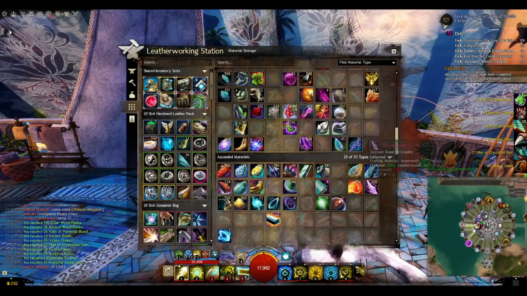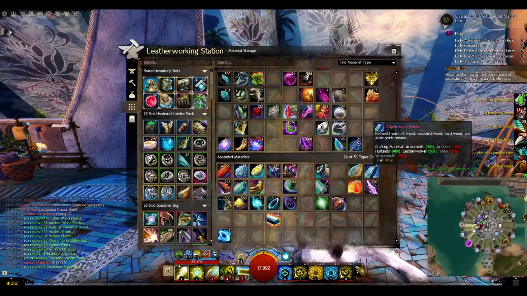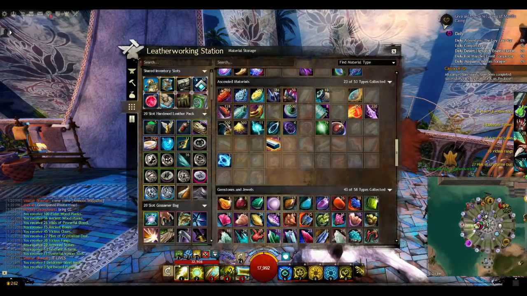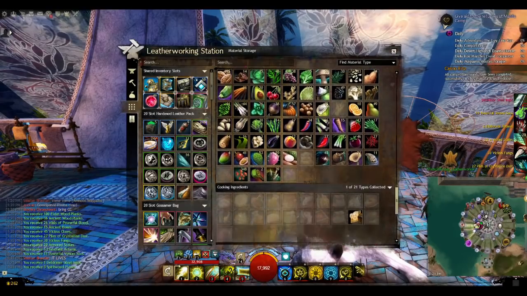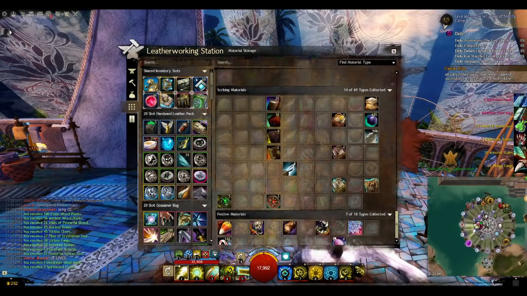This is where you need to use your judgment and decide what is worth it to you to sell. If you need certain mats for other things, then you'll obviously want to keep those, but otherwise just sell anything that you want to get rid of.